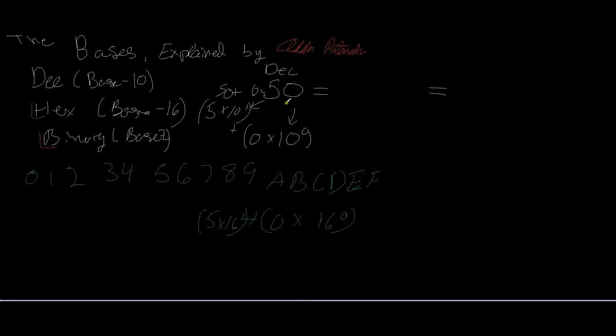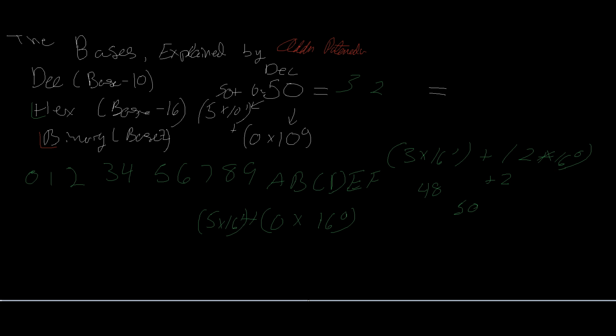To convert this over to the other one, we need to think about the tens first. So to get to 50 in terms of 16, that should be a 3, because 3 times 16 to the first is 48, and we need 2 left, so then it should be 2 times 16 to the 0, which would be 2, which gives us 50. So this would be 32 over here.